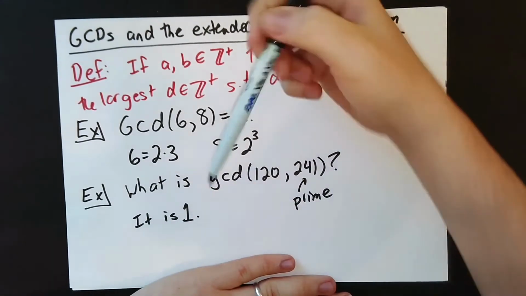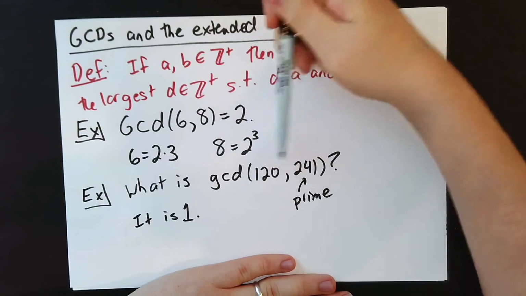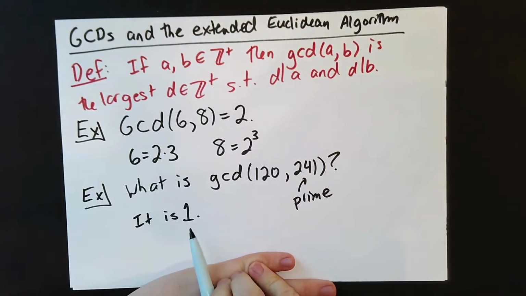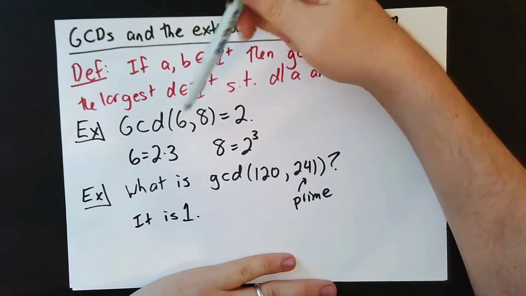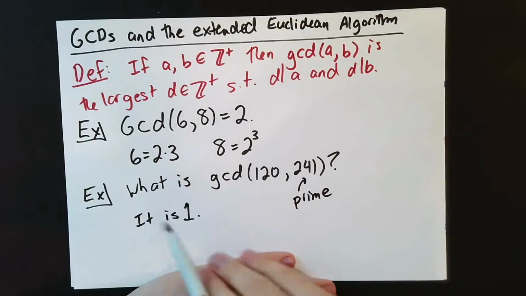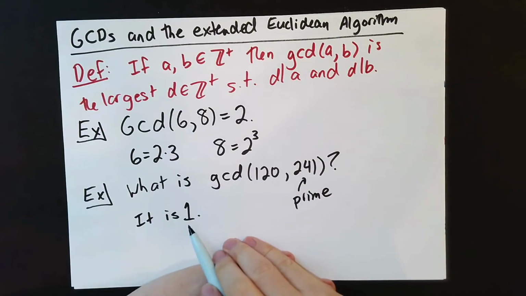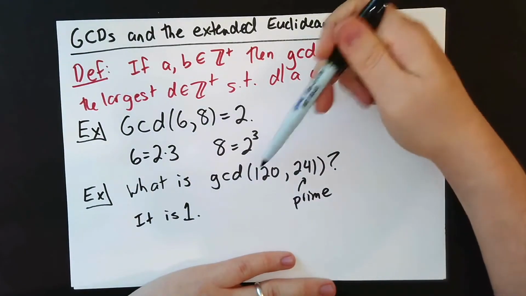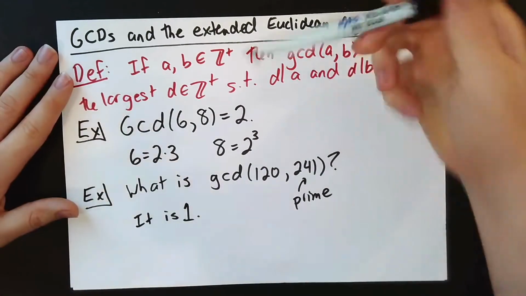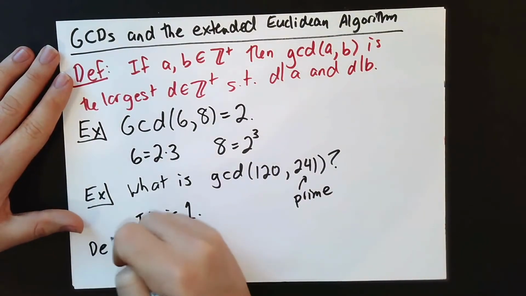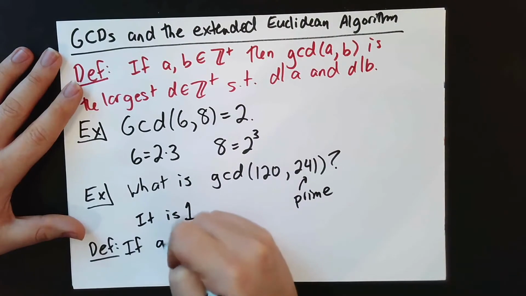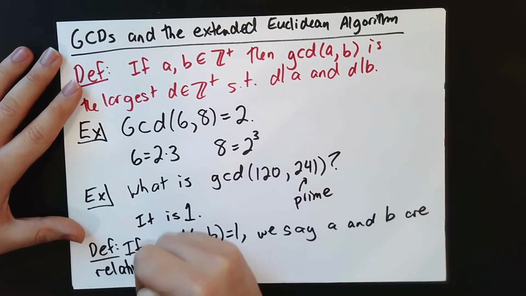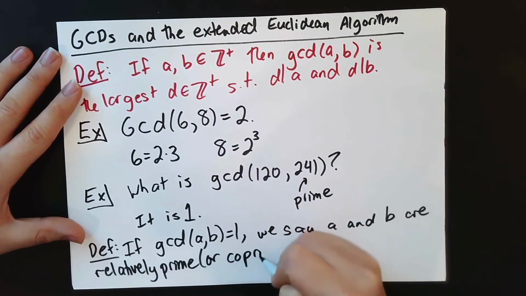If you think about what it means for two numbers to have greatest common divisor 1, that's the smallest the greatest common divisor can ever be, because 1 is a common divisor of every pair of positive integers. But if the greatest common divisor is exactly 1, that's telling you there are no prime factors in common between the numbers. And that somewhat motivates the somewhat odd name that we give to this, which is that if the GCD of two numbers is 1, we call them relatively prime. Or sometimes you'll hear it called coprime.